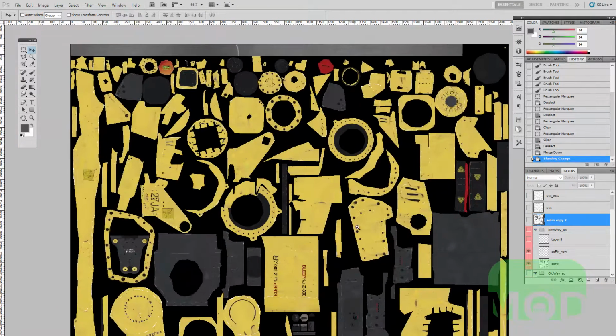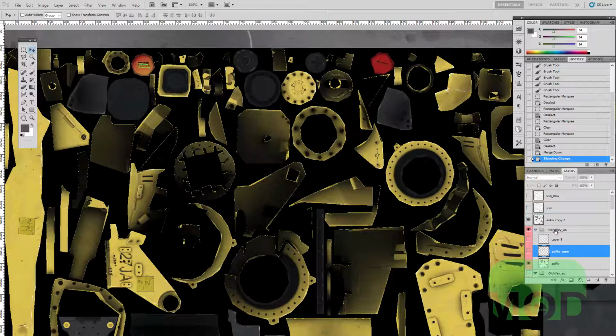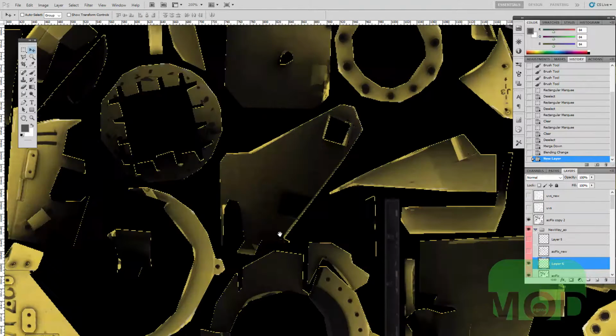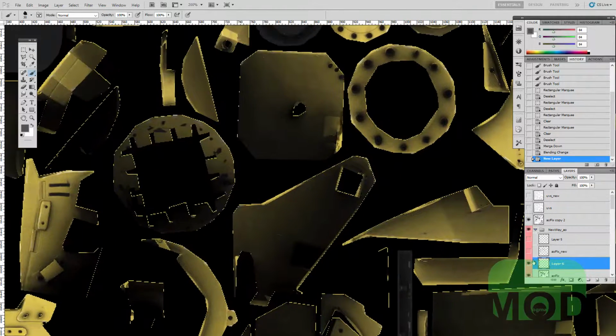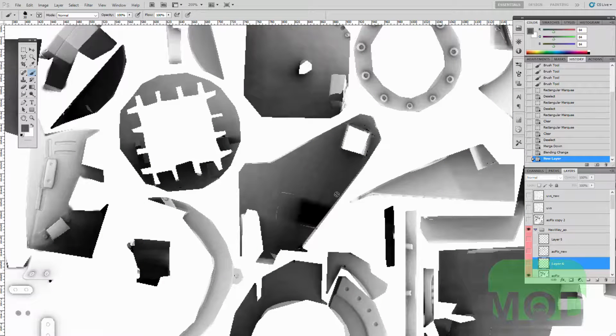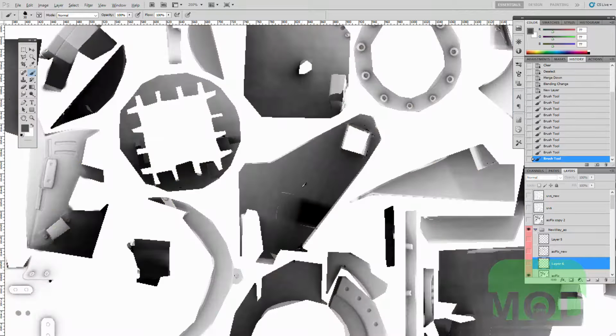But with this new technique, what you do, again, you just set the layer blend mode to multiply. Each layer is just normal. Create a new layer for your fixes. Then you can alt click again on the eye icon, select your color, alt click off, paint where you need it, and just go back and forth.